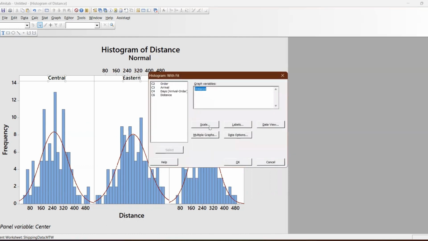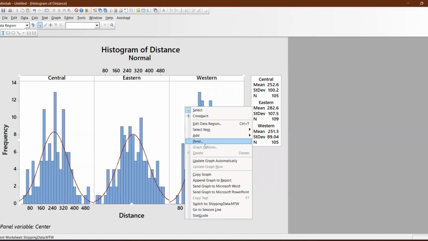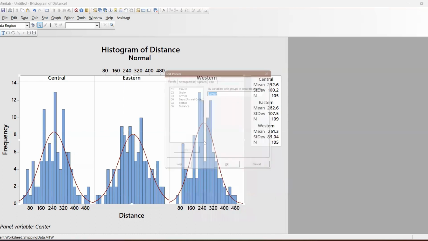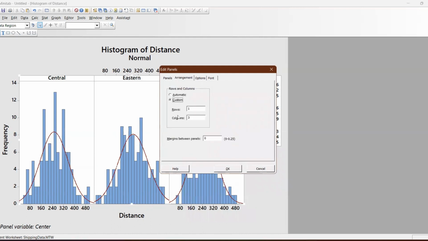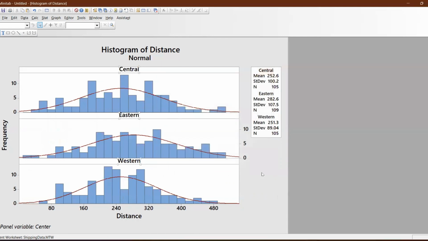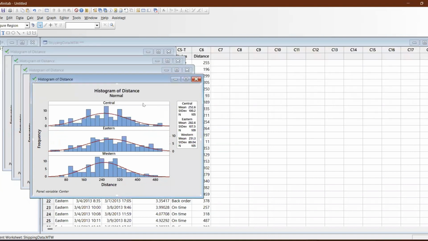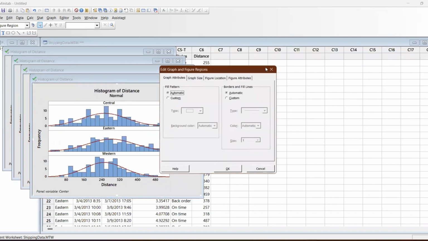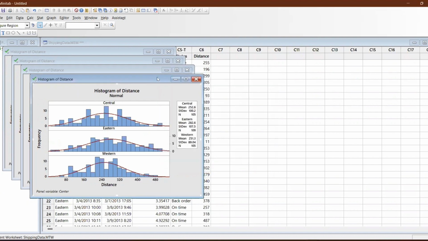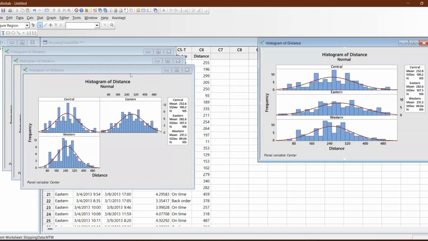Control E, how you can do. So let me show you one more time. Panel, and in the panel arrangement, this is 1 row, only 1 row, 3 columns, right? This is one way to look at it. Another way is 3 into 1. Okay, this is another way to look at it, right? So any one graph, whatever you like, you can take it. And for example, if this is the one, maybe I'll arrange everything. This is one, and this is another way.